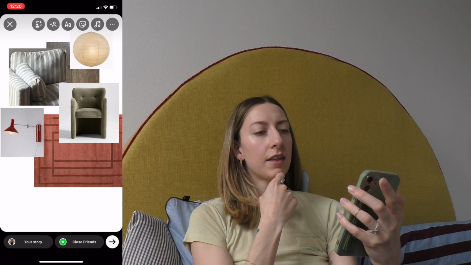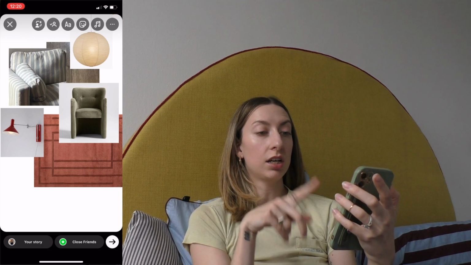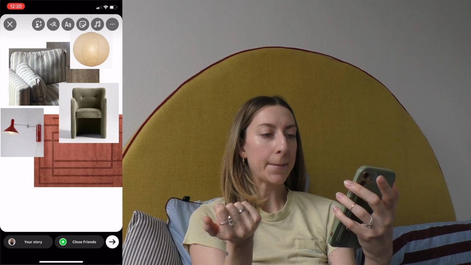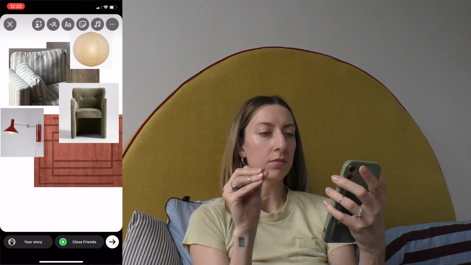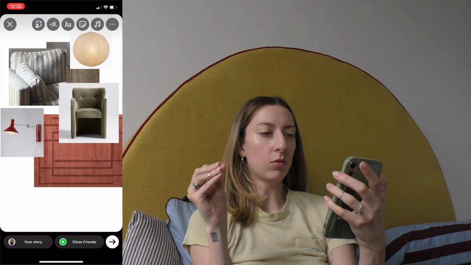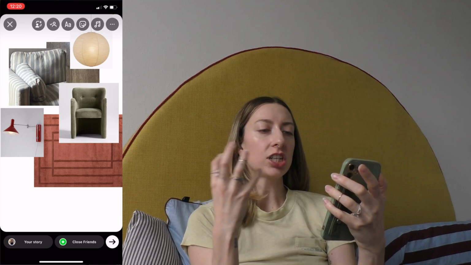Okay, I'm thinking that the green in this chair is too muted. I need something a little punchier, with a little more of a yellow undertone, or just less sagey, something a little more saturated. So I'm actually gonna find a new chair. You know what I'm gonna do? This is what I did on my actual mood board for my living room.